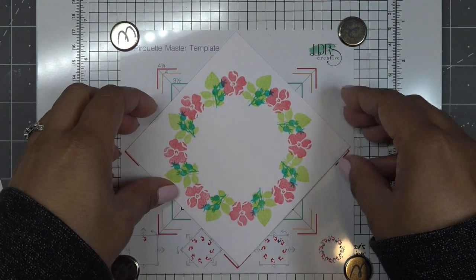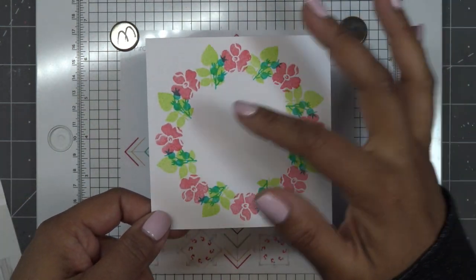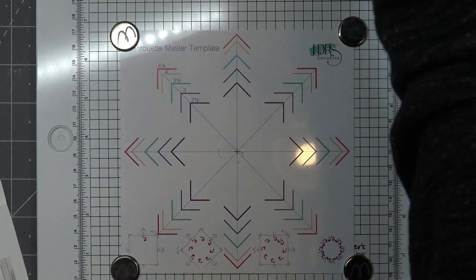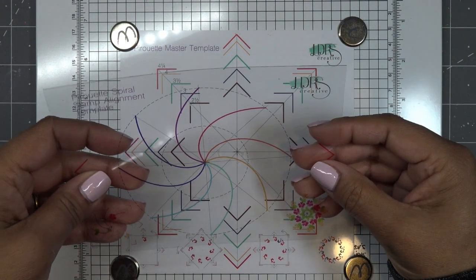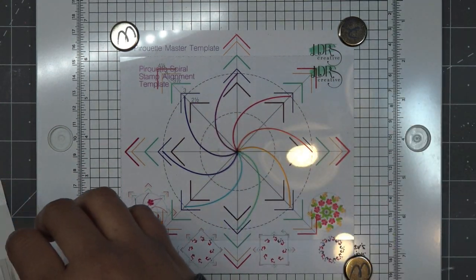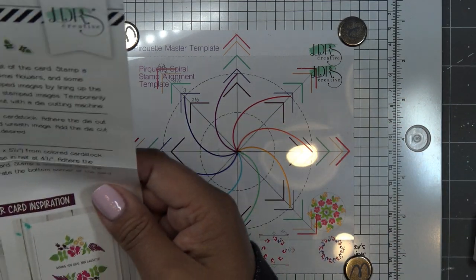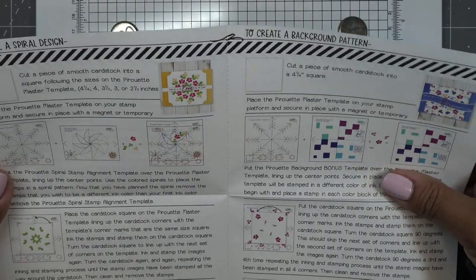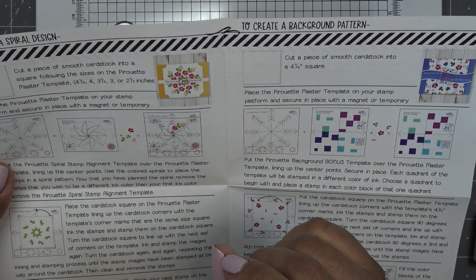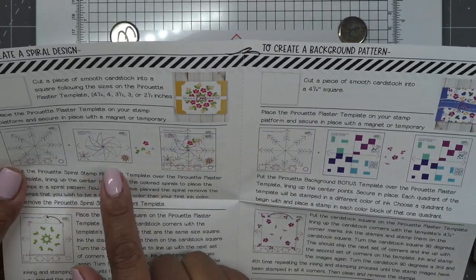So again, that was just to make the circular pirouette. Super cute. Of course, we're going to build up something here, and we'll do that in just a minute. This one is exactly the same. If I want to use this, we're going to put this down. It looks really pretty, but it also looks confusing. But hold on, it's the same thing as the pirouette one. Actually, this one's a little funner. I wasn't going to do one of these. I was going to skip to this one because this one looks more confusing.